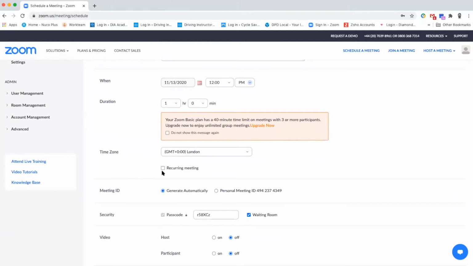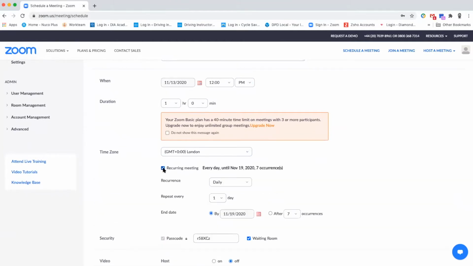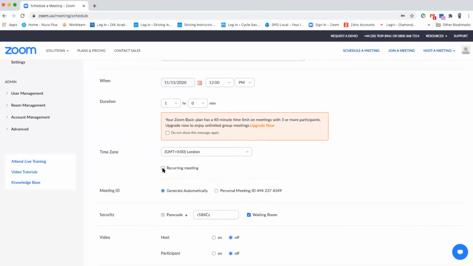If you're going to do a recurring meeting, you can click that. That'll give you the options to schedule it on set days and times, if you're going to have maybe a series or something like that. That might be good because it's getting people in that mindset of a regular, like a driving lesson once a week or a couple of times a week. So you might want to have something with that pupil or with a group of pupils for a certain time every week. So that might be useful. Yeah.